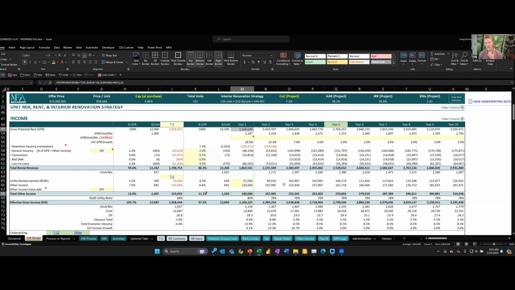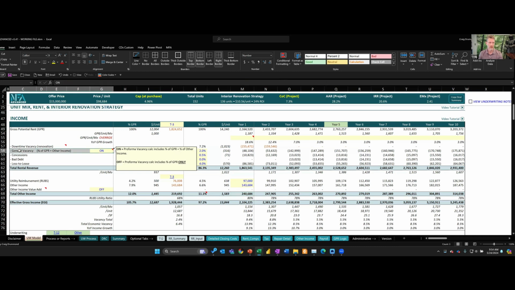The reason the model's set up to do this is because if you don't have tenants living in units, then they're not paying RUBS, they're not paying parking fees, they're not paying late fees. We would expect that if you don't have those tenants, other income will go down. Not a lot of models do it this way. And this could drive, I get a lot of questions like, why doesn't your model tie to this other model or this model, right?